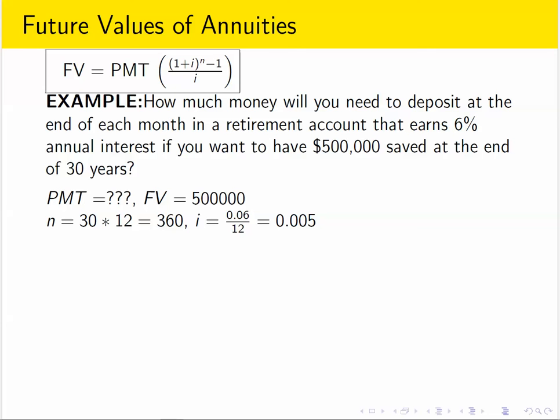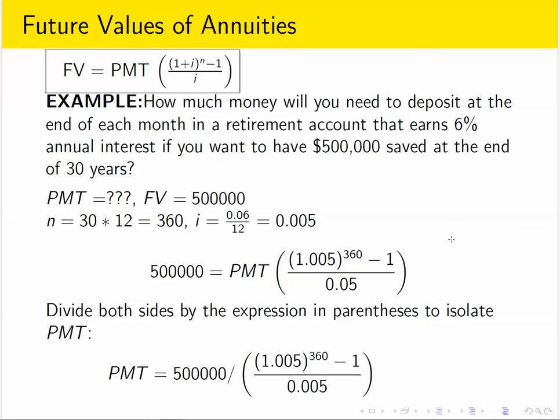And we can convert our annual interest rate into a periodic interest rate, dividing the annual rate by 12 to get the monthly rate. So plug all those quantities we know into the future value formula, and we can see that we want to solve for the payment size, and all we have to do to isolate PMT here is to divide both sides by this number. And that gives us PMT equal to 500,000 divided by whatever this quantity is. Type this into a calculator very carefully, and you end up with an answer of a little under $500, $497.75 per month.